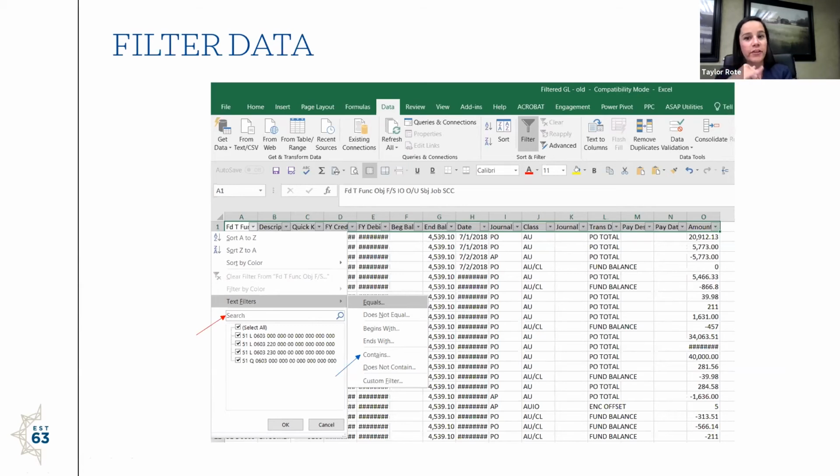Another great feature then of this filter function is just the standard search bar. So before you type anything into the search bar, each row within the column selected has a check mark next to it. So once you start typing in whatever you're searching for, it'll narrow down in real time only the data that contains the text or values that are being typed in that search bar. And then you can hit OK, and then only those rows will be visible in the spreadsheet.